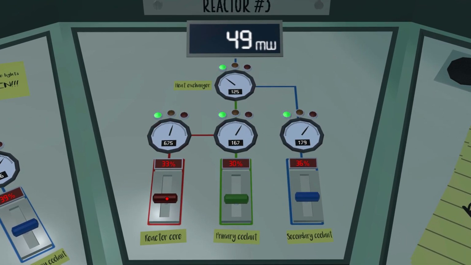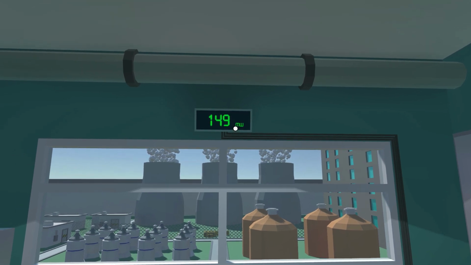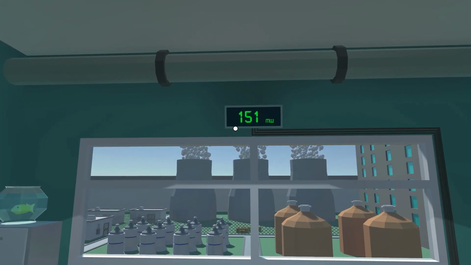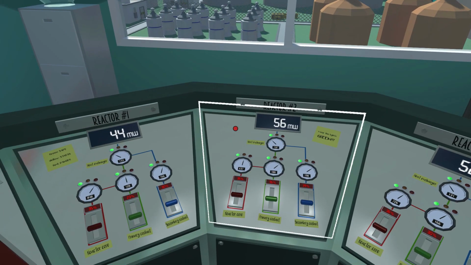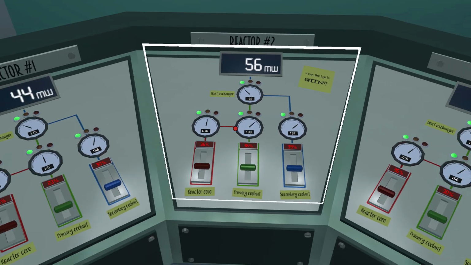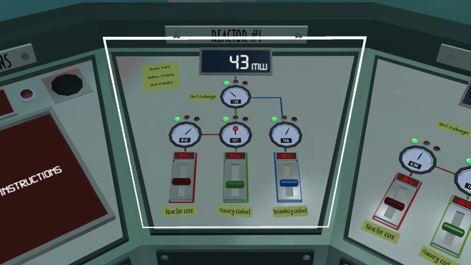146, what's going on? Did we find the right balance? Okay, 149. Oh, come on, we're so close. So close. 151, okay, it's a little high. We're probably gonna get some more instructions right now. 152. Okay, where is our highest temperature right now? I think it's over here. Let's bring this reactor down to like 34%.